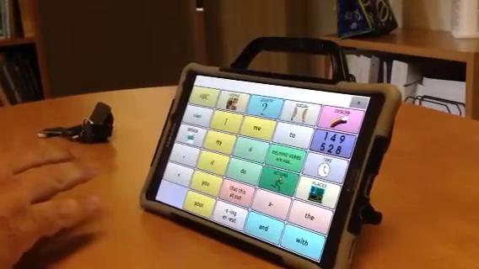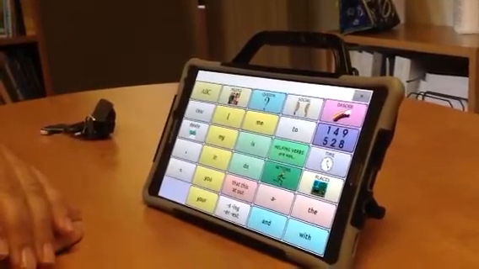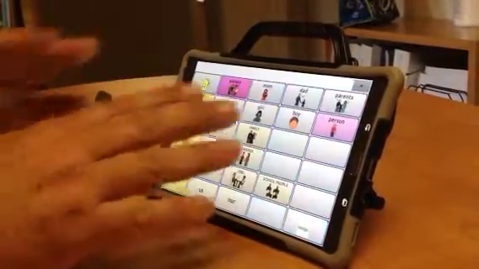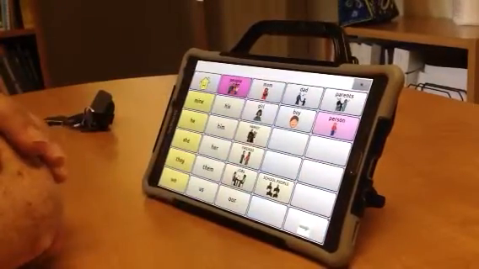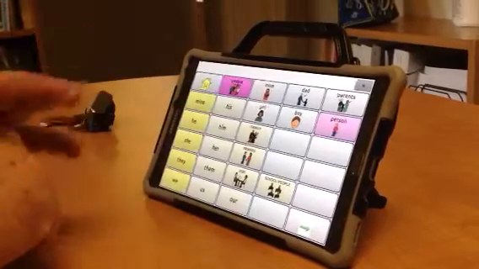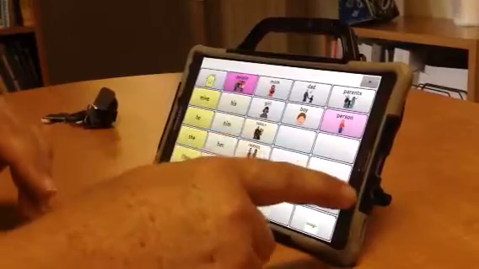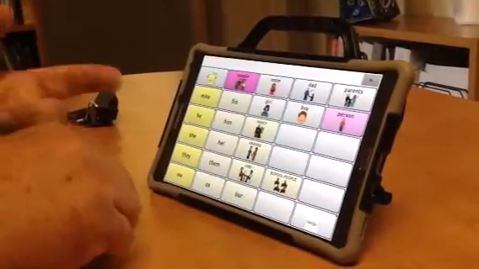To go and actually edit or add a button to a page, I'm going to do it this way. I'm just going to pick a page where we might actually put a modified button in, and a people page might be a classical example of that. Now if I want to actually edit it, you need to go into edit mode.